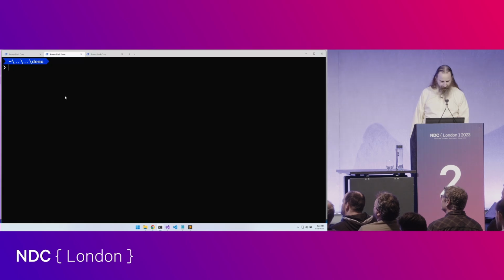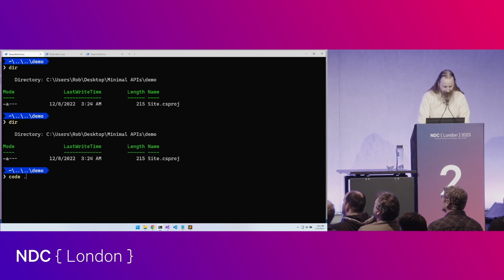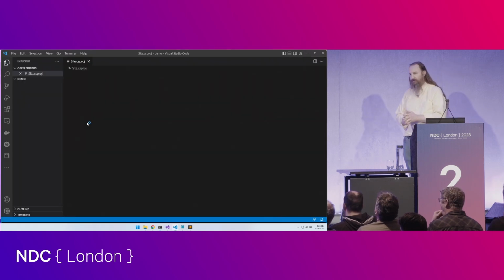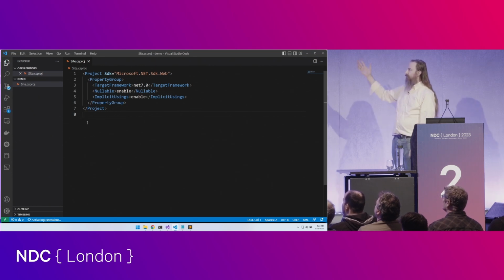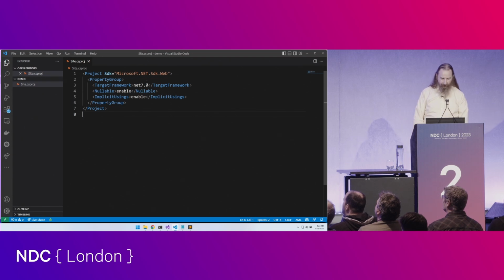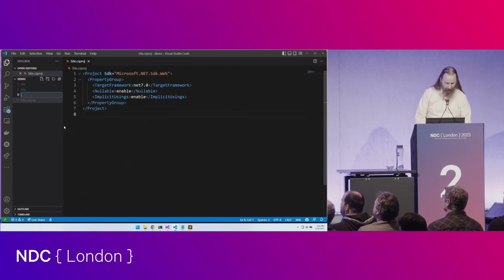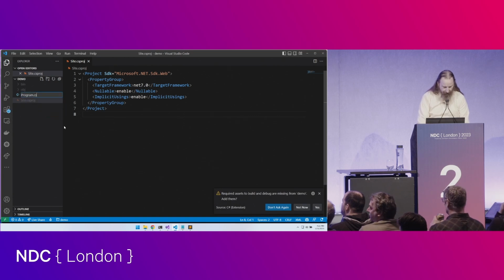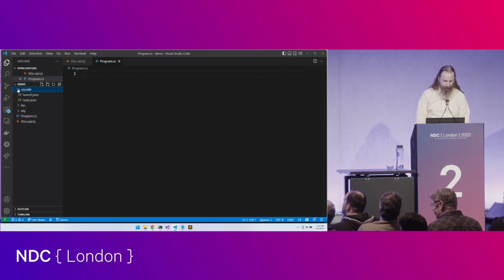So let's start with some interesting things. I've got a folder here. It has exactly one file in it. Let's open this up in VS Code. I could have scaffolded it out or typed out the CSproj file, but basically it just says, I'm a .NET website. In this case, it's .NET 7. It's a website, and that's pretty much all it says. So let's create a new file, Program.cs. Oh, thank you, VS Code. Yes, it creates this .vscode folder that gives us some interesting things for debugging. We'll nicely ignore that.